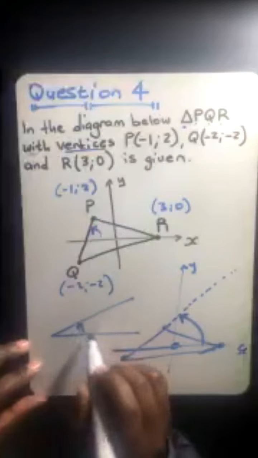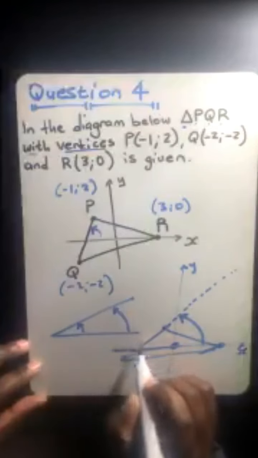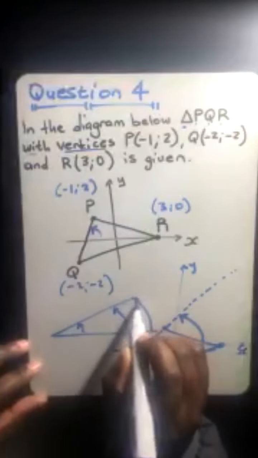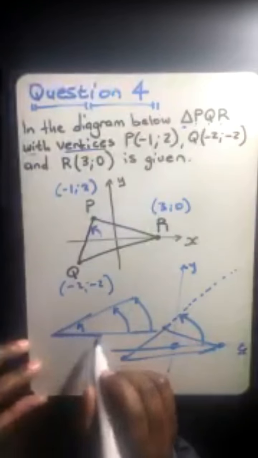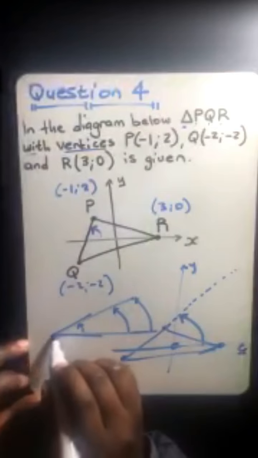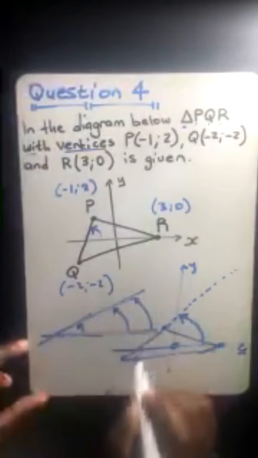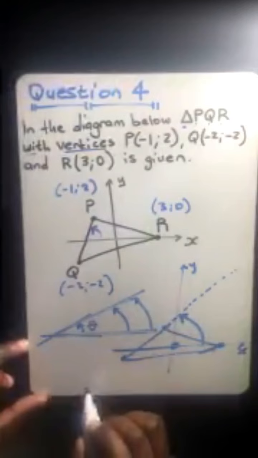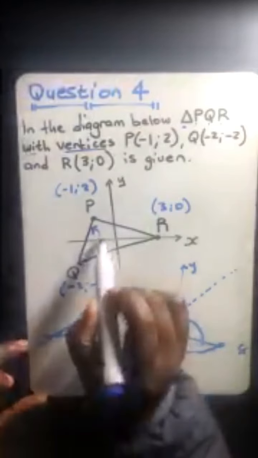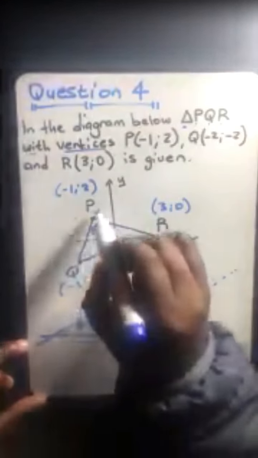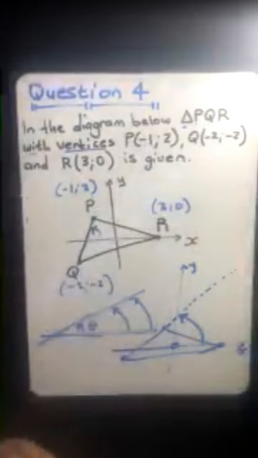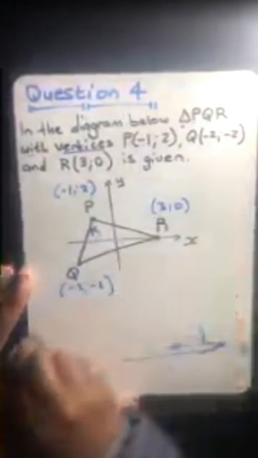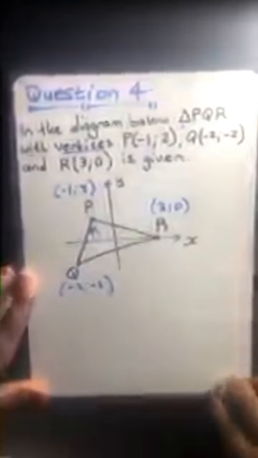It doesn't matter whether it is drawn there or there or otherwise. What matters the most is that we're actually measuring the opening made by this line and that line. So that angle is the same. It doesn't matter whether I drew that arrow there, or if I extended the line and drew it from the positive x-axis in an anti-clockwise direction. It doesn't really matter that much. I hope you guys got that one.